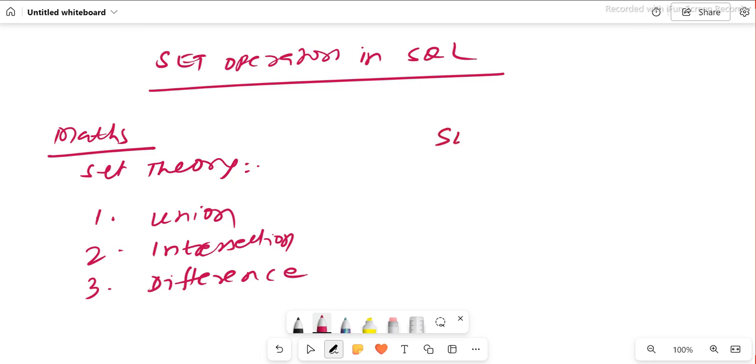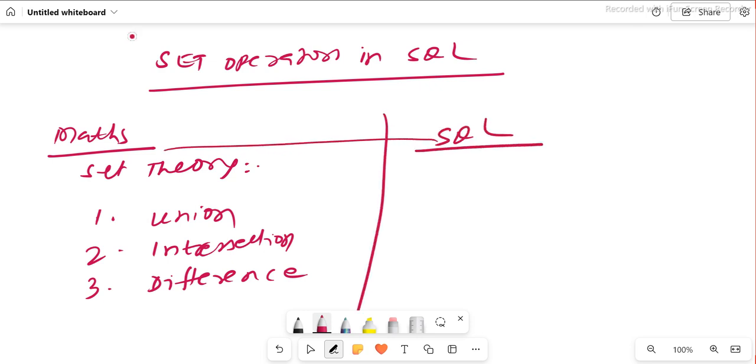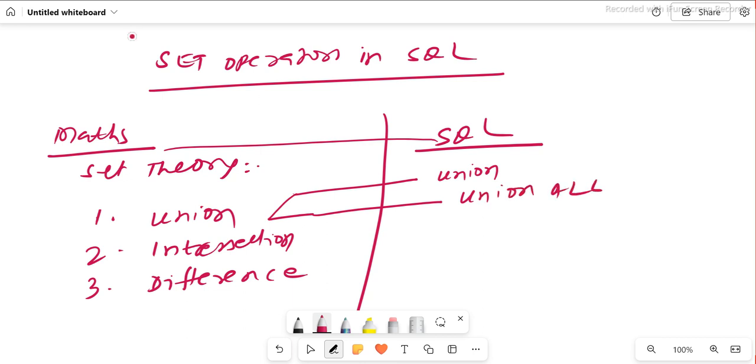So these are mathematics, and these are SQL. Corresponding to union, we have union and another one, union all. For intersection, we have something called intersect. For difference, we have something called the minus operator.